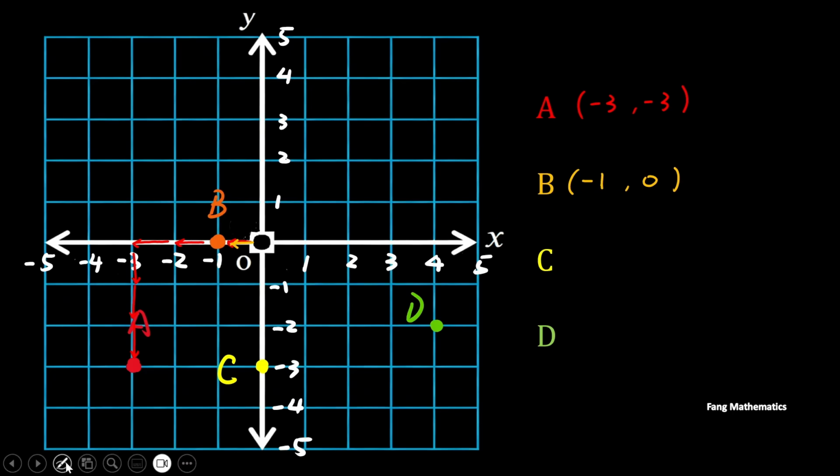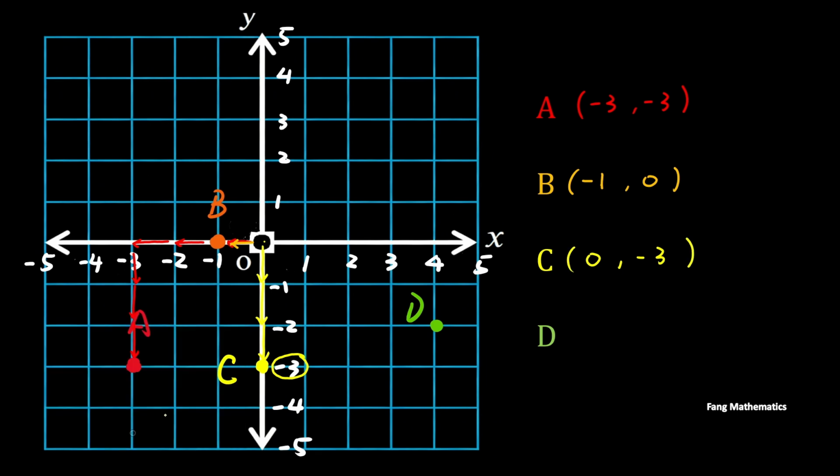And we have C somewhere here. Starting from the origin again, you see that C lies on the y-axis and does not move any movement along the x-axis, or horizontally. So I have my first coordinate as 0, and I move vertically. It's downwards, 3 units downwards, so I have -3. The coordinate is (0, -3).